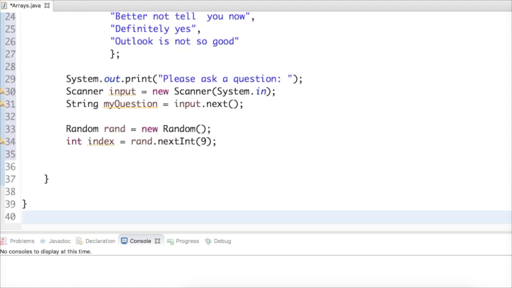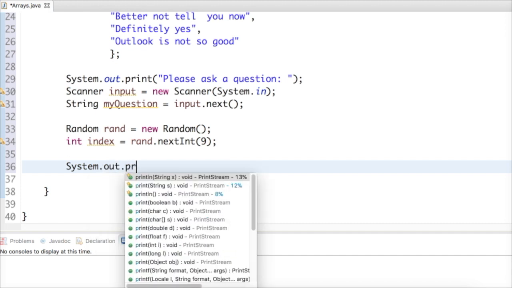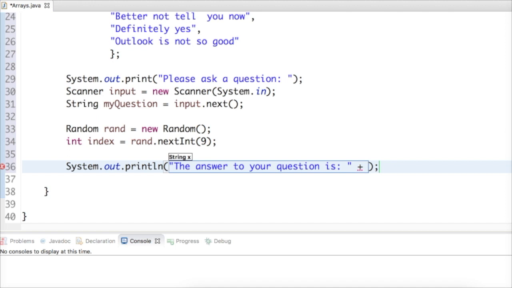Okay? All right. So we're actually pretty close to being done here, because the rest of it's all going to happen on a single line. We're going to say system out print line. The answer to your question is, and then we're going to go to the array. The array is called my array, right?